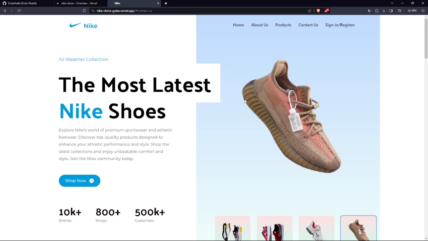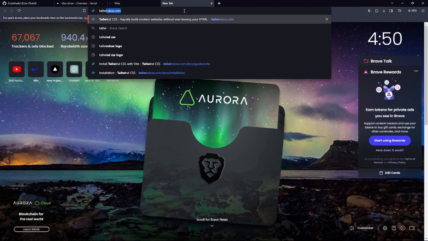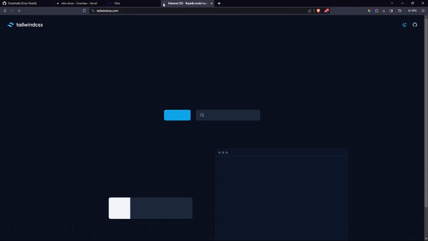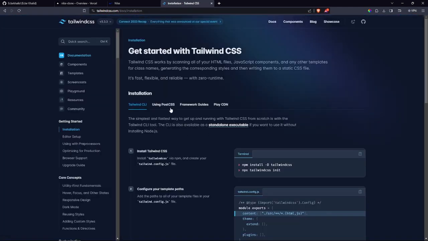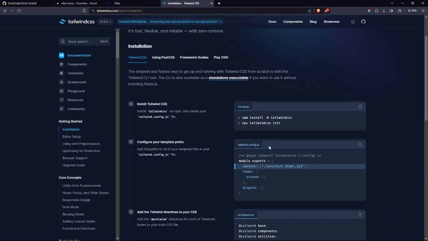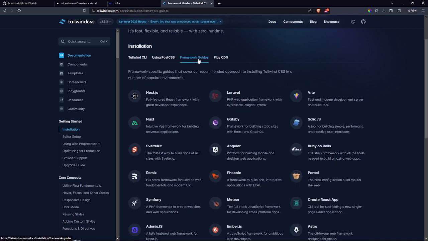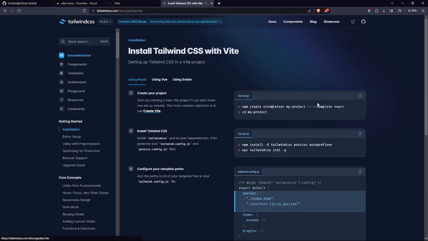leave a like, subscribe, and we are going to start by creating our project using Vite and React. The first step for creating our project is we are going to use Tailwind CSS for styling. So what you are going to do is you are going to open tailwindcss.com, and because we'll be using Vite and React, we can install all of them directly from the Tailwind CSS website. So you're going to hit get started, and then you're going to come here. If you use this procedure for installing Tailwind CSS, it might not work. You're supposed to come here and select framework guides, and then you're going to select Vite. And then now we can start creating our project using this step.